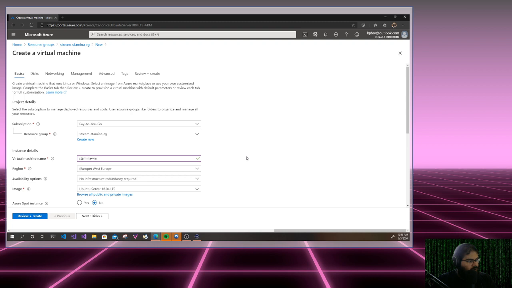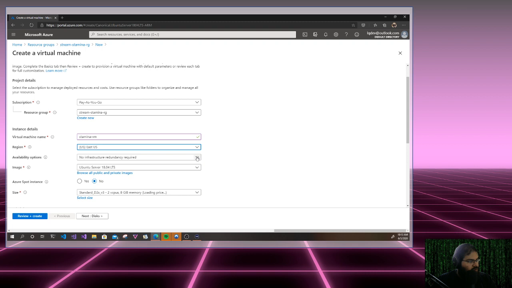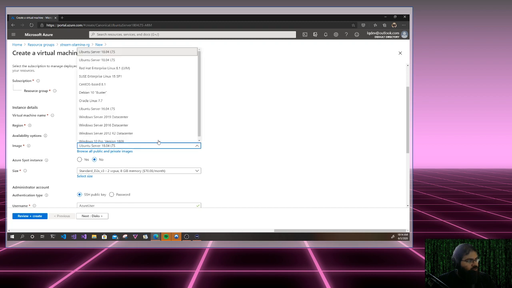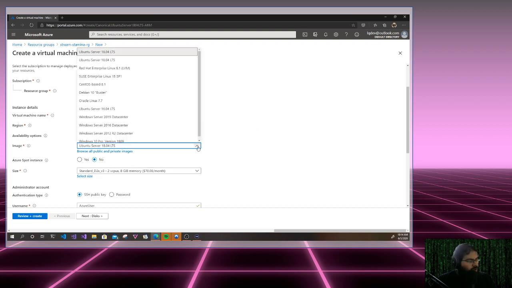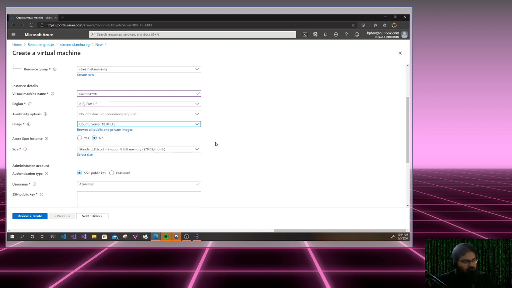Okay. I want this to be in the East US. I don't care about redundancy. It's just going to be us here. I want 1804 LTS. 20, is it available yet? No, it's not. But 2004 actually just came out recently. But I typically like to give it like 6 months. So let's say 20.10, which is not LTS. Usually within 6 months, they've sort of worked out the kinks.